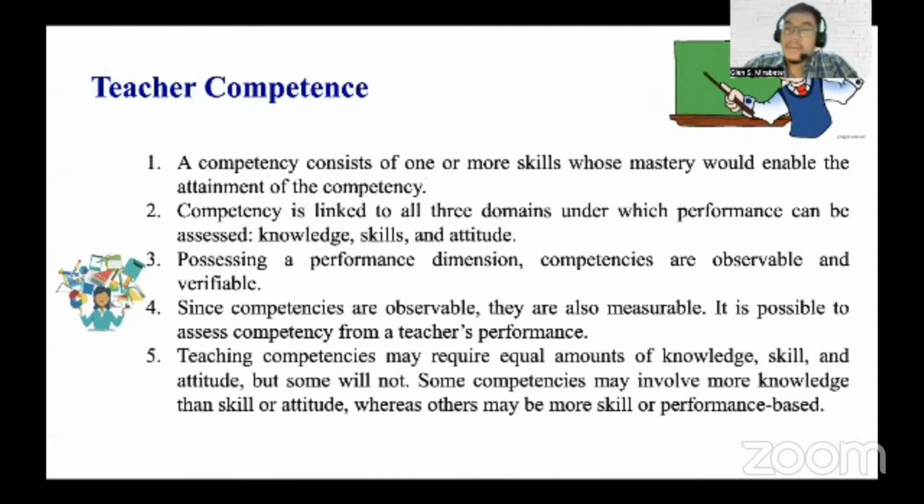Teaching competencies may require equal amounts of knowledge, skill, and attitude, but some will not. Some competencies may involve more knowledge than skill or attitude, where others may be skill or performance based. Example, dance. Although it requires some sort of cognitive ability, it's more performance based because you will do a certain thing. You will dance, and when you dance, you use your body, gestures, and movement from one place to another.